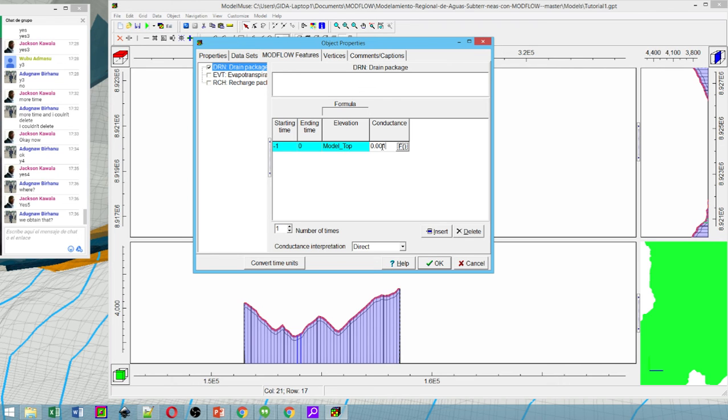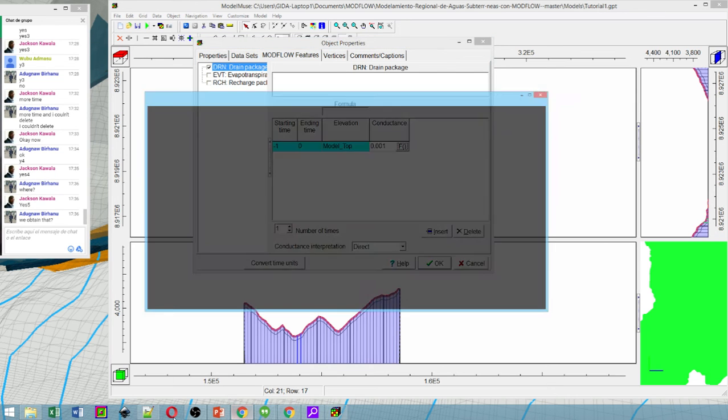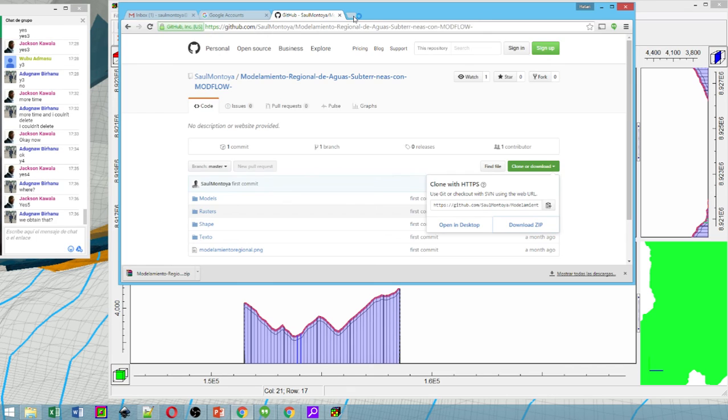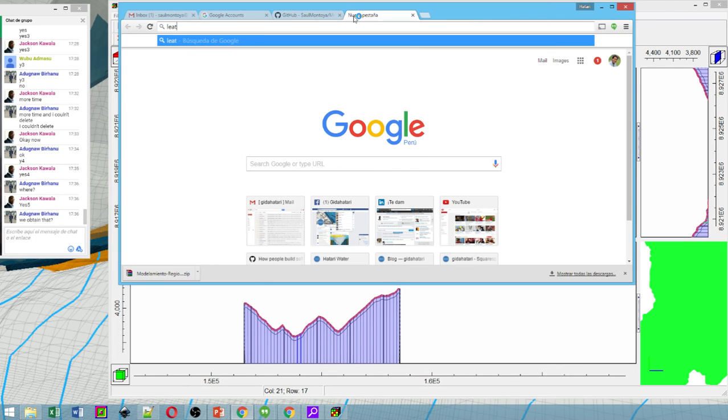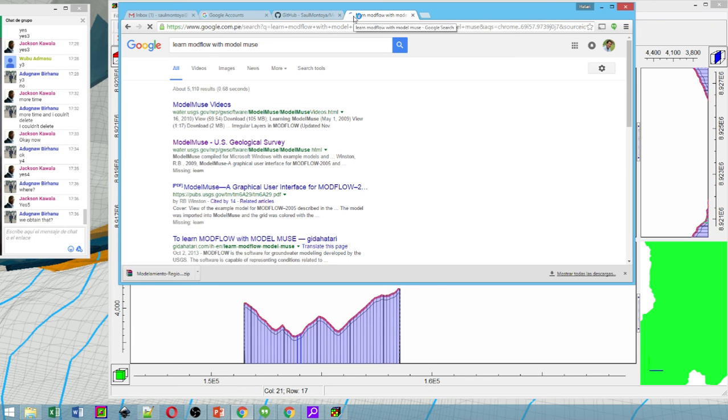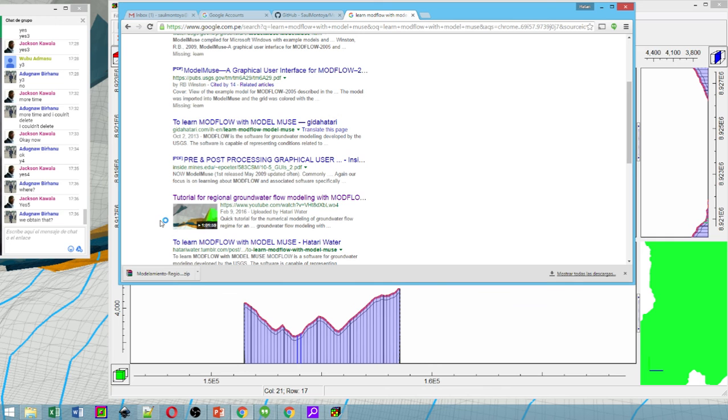I have written Learn MODFLOW with ModelMuse, on Hatariwater.